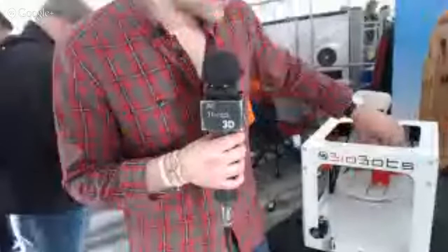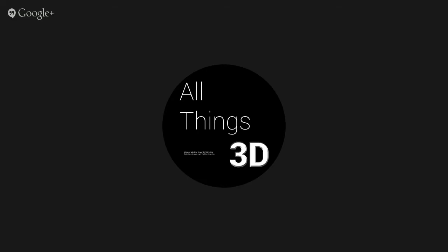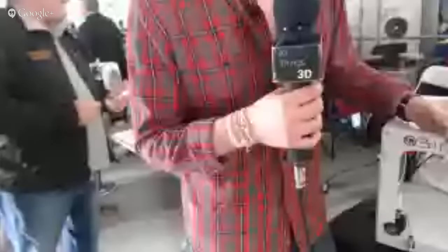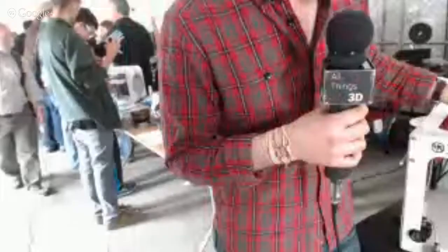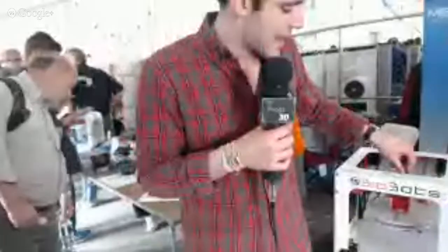There's a syringe in here, and there's a syringe in here. So this syringe has your solution of biocompatible materials and cells, and the extrusion of the material is controlled by compressed air. So you connect a compressed air source to this plug over here, which you would then regulate with this regulator, and that's how you control the extrusion of material. Different materials and different tissue types would have different pressures that you need to extrude at. And that's basically how the device works.